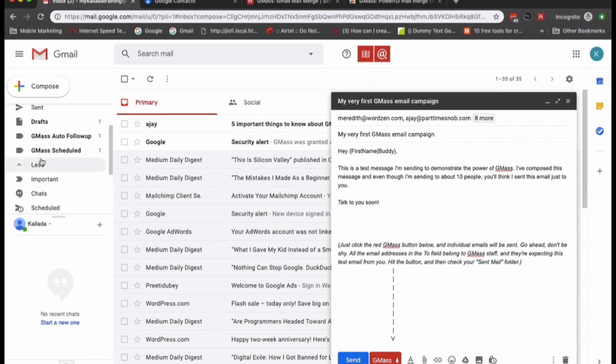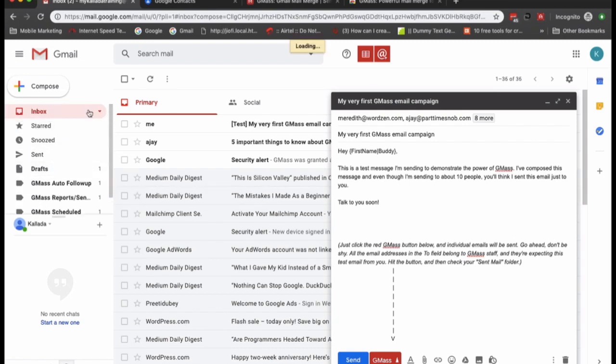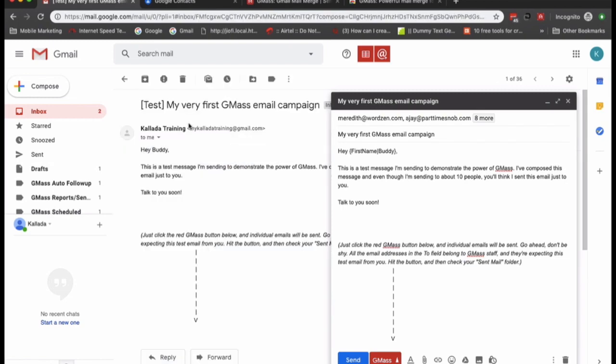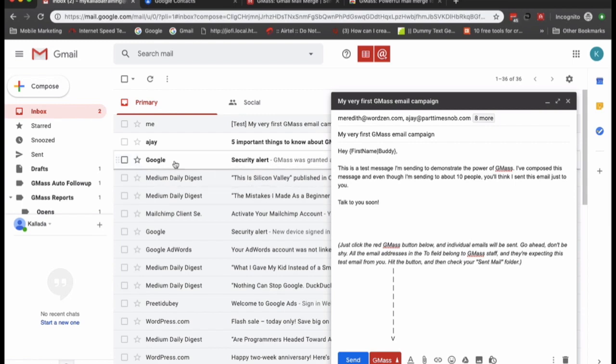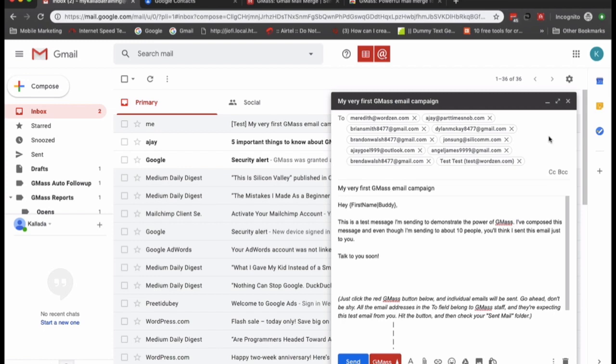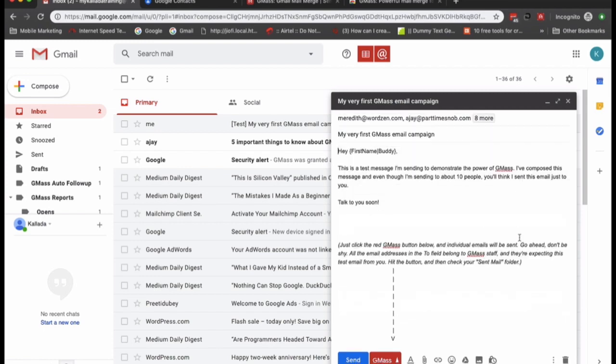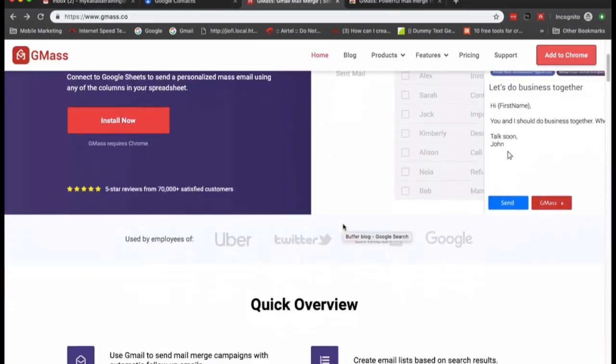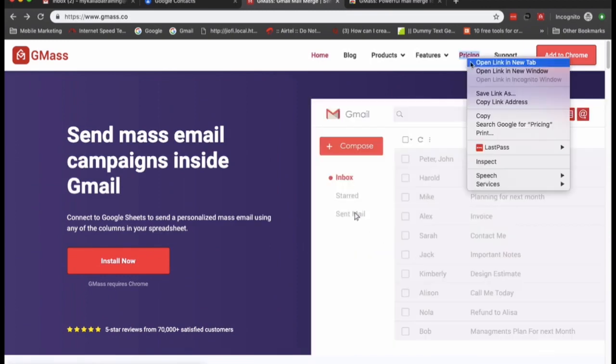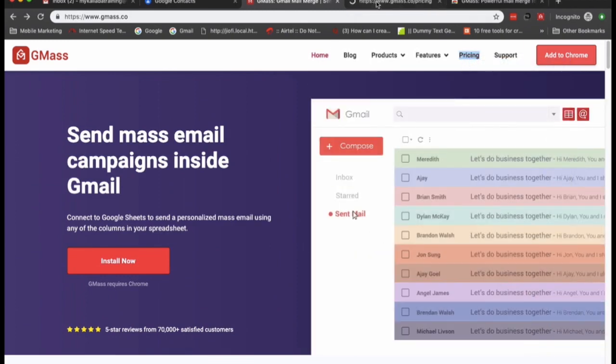One thing is that once you start working with GMass, here you see the test campaign. Initially you will have certain limitations of sending 50 or 100 emails. Based on your email responses and trust factor, that is non-bounce and non-spam, after that your limit is gradually increased. You also have paid plans with GMass, so you can check out the same. I can show you the features in paid plans.